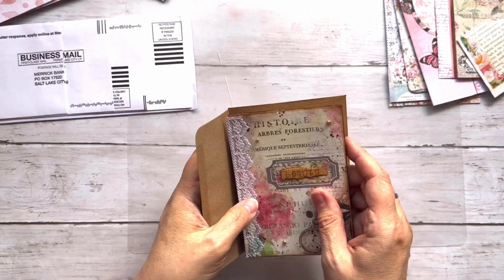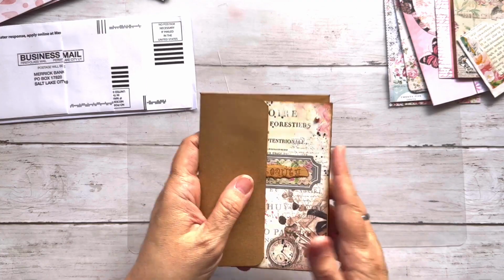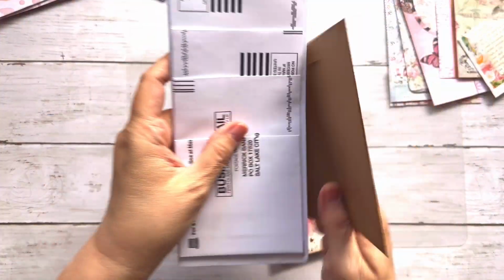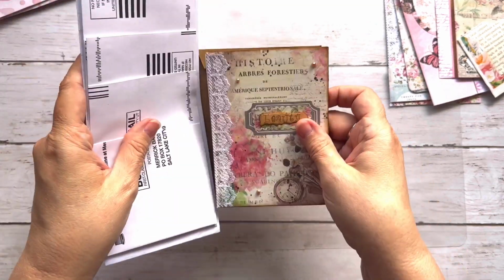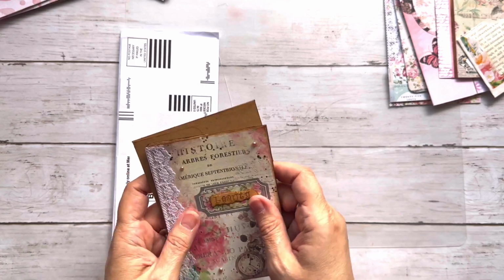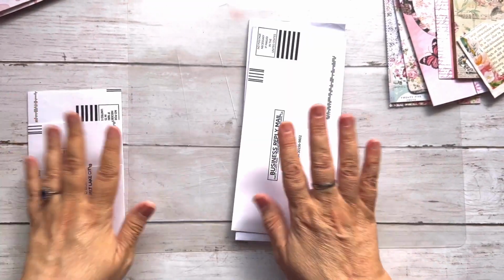fold out folio. And then this is going to go in my journal, and this little envelope that I got in my scoops perfectly fits it. So I'm going to have that under the page, and this will be inside. So it'll be super, super cute. And this would be a great little idea for a birthday gift or whatever. So let's get started.